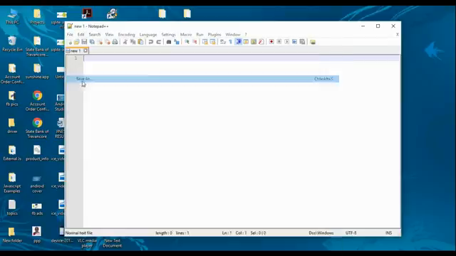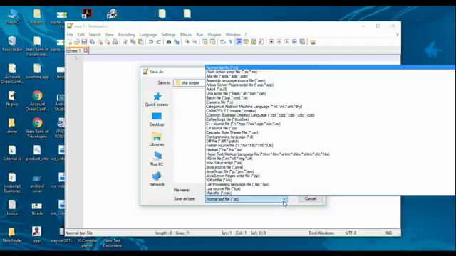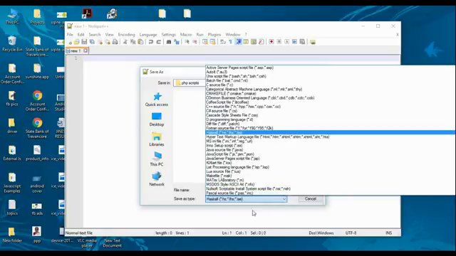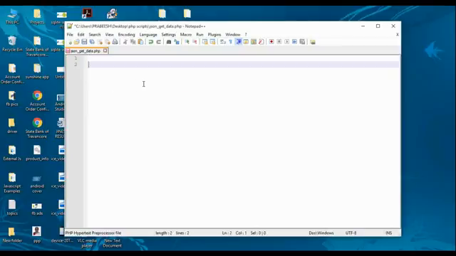So first I am going to save this document with the file name JSON get data.php. Specify the file extension as PHP and save it.